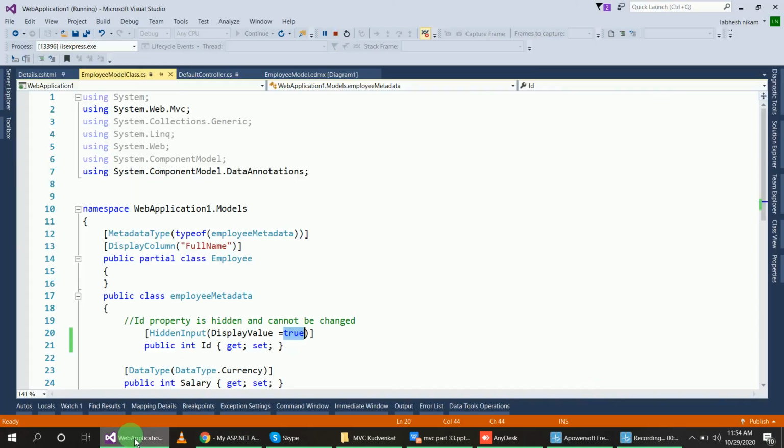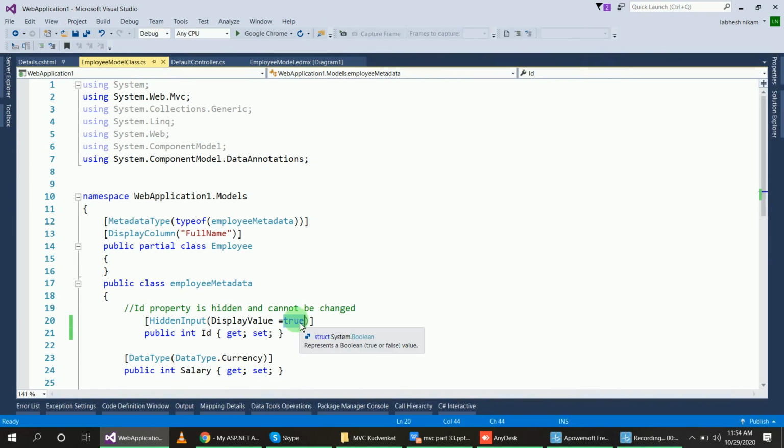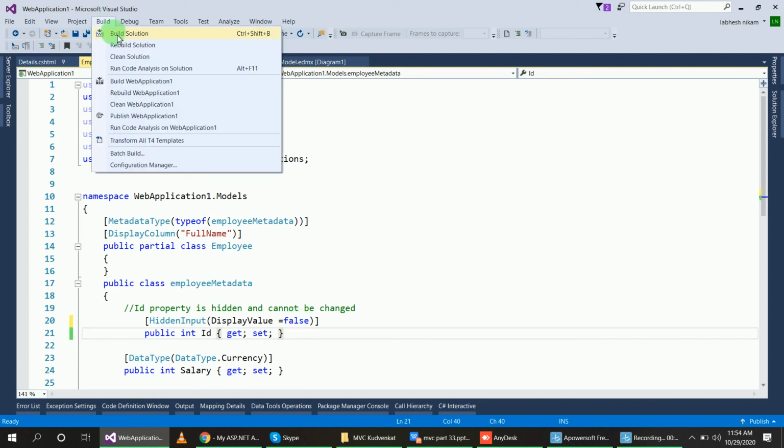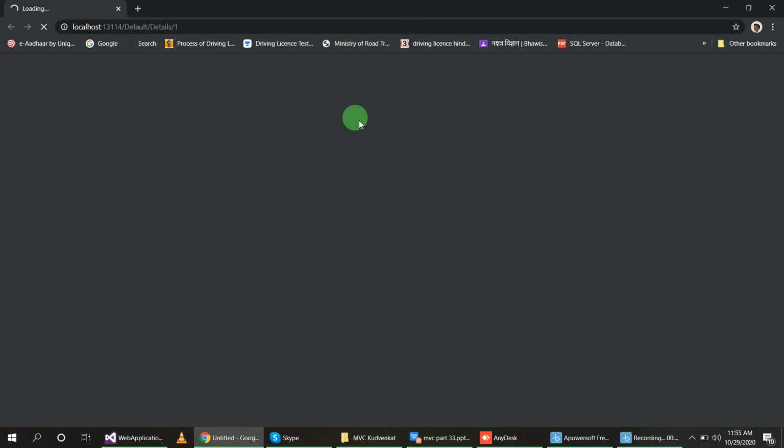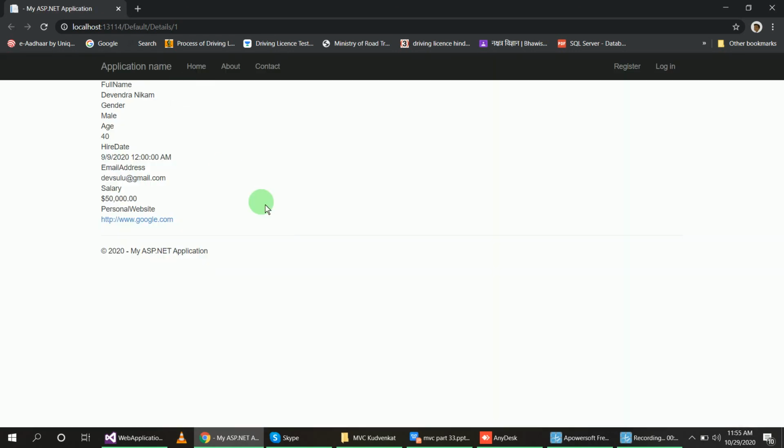But when I write display value equal to false and build the program, and run the application, you can see here my id value is now hidden.